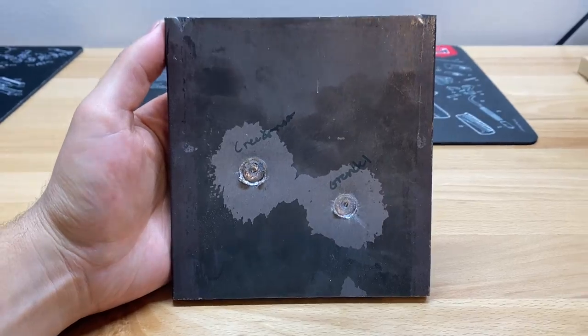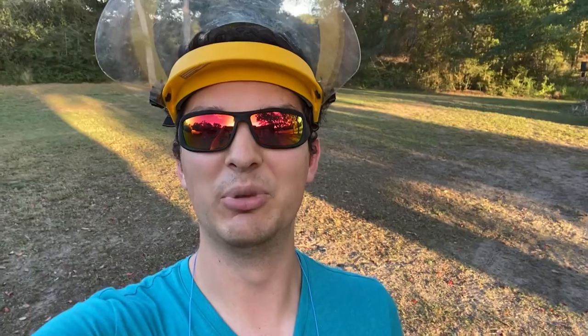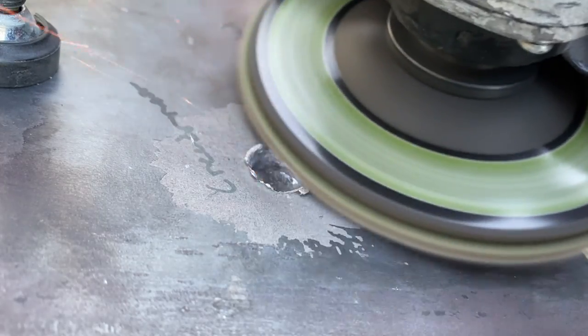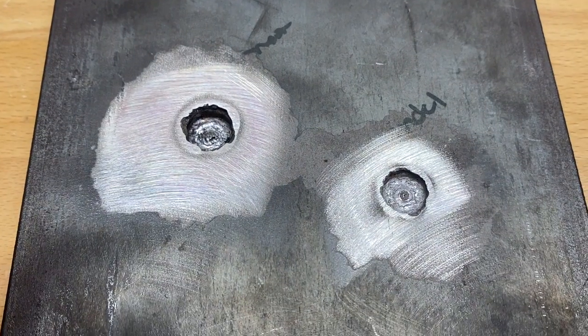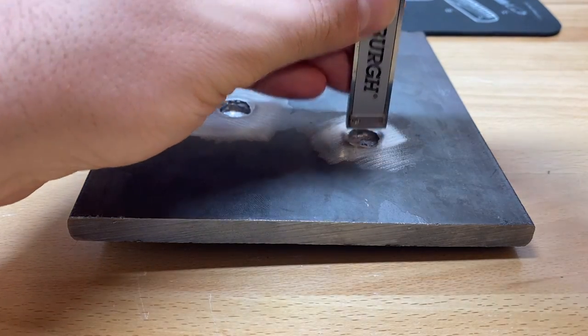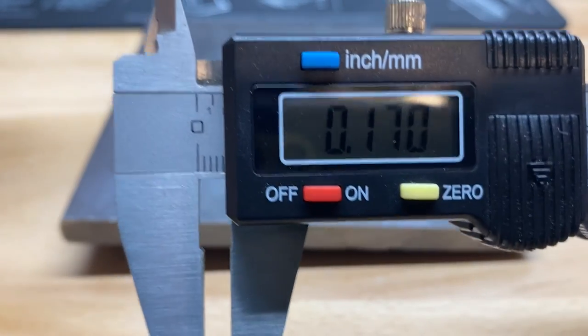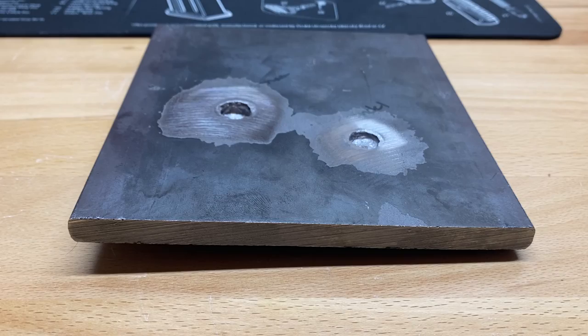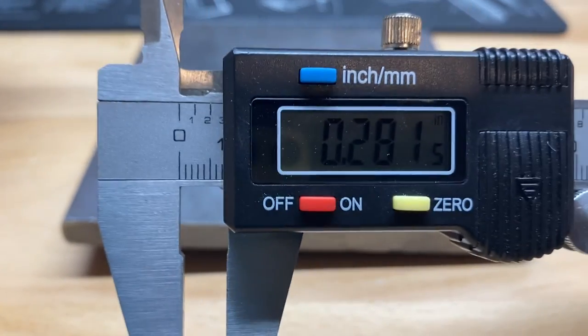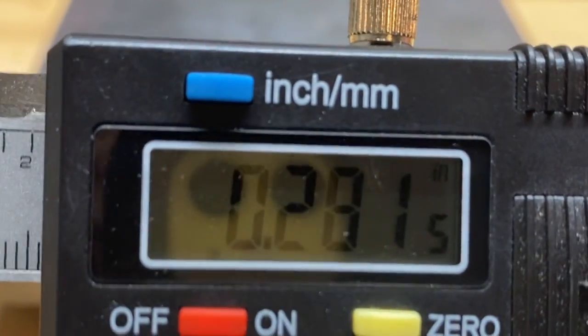Let's go back to the bench. I cannot believe how close this is. Now let's go back outside — it's time to grind with a flap disc. Now let's measure each to see how close it truly was. The calipers aren't necessarily the most scientific measuring device, but it should give us a pretty accurate representation. The 6.5 Grendel measured 0.170 inches. That's definitely not a ton of penetration, but let's see how much better or worse the 6.5 Creedmoor did. Looks like we got 0.281 inches — that's over a hundred thousandths more than the Grendel, which is pretty good.